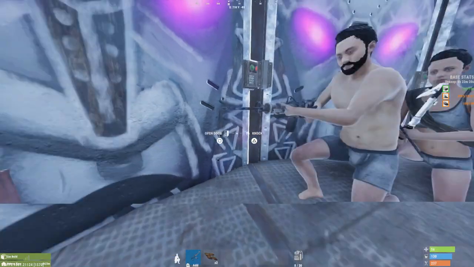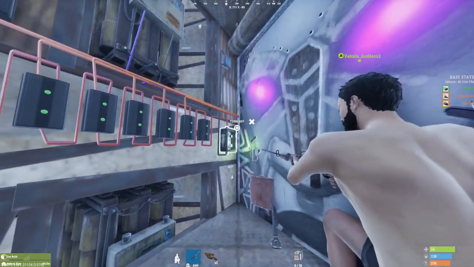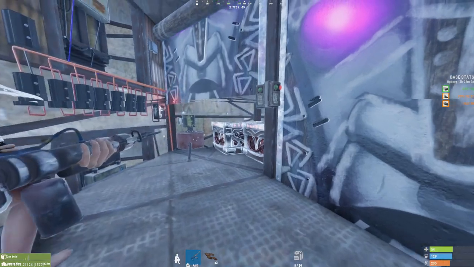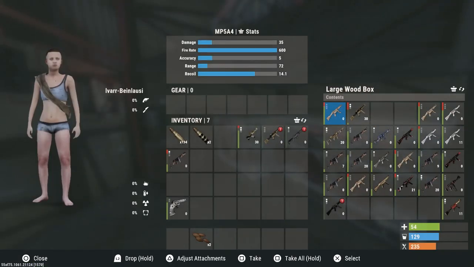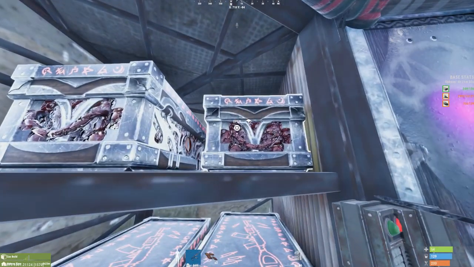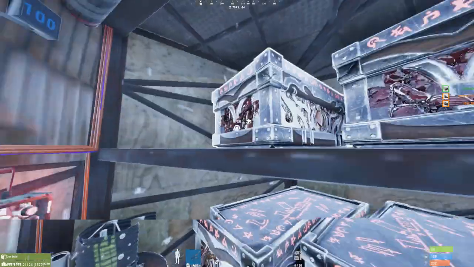Let me get that turret. Break all of them. Turn them all off. Why am I hiding from shotgun traps? Toxic guns. Yeah, why are we hiding? Watch yourselves.